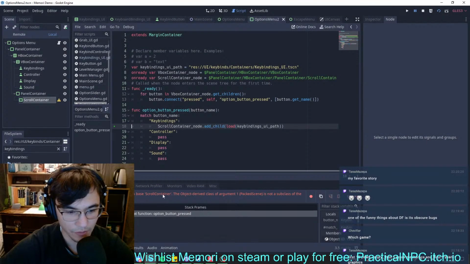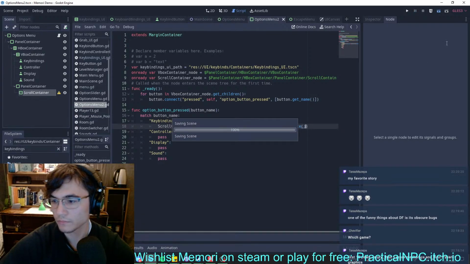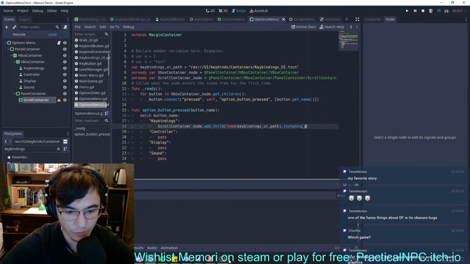Add child base scroll container. It's not a subclass of the expected argument class. Oh. So yeah, there we go. We do want to expand this a bit though.